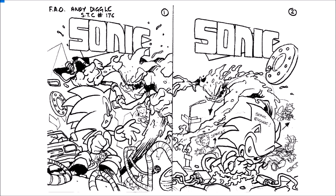We immediately start with some of the cover roughs for issue 176. You might be quite familiar with the one on the right. Richard Elson told me he usually did around two to four different cover variations for each cover art. So we might come across more cover roughs for one issue compared to another. This particular issue 176 has three different cover variations, and I'm going to show you the finished version after each cover rough. There are numbers on the top telling you which cover rough it is — so we've got one and two, and we'll move to cover three in just a moment.